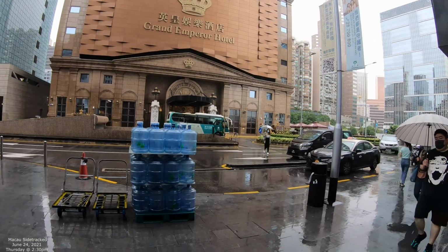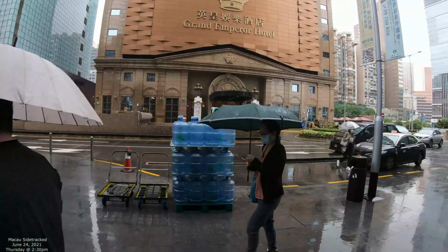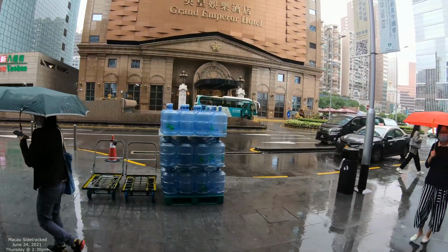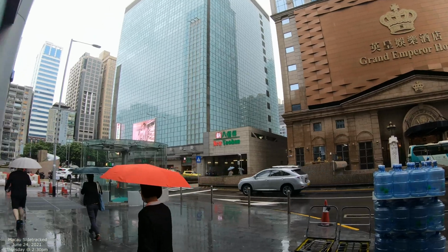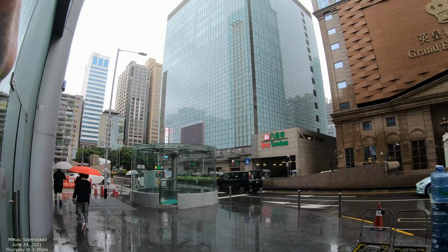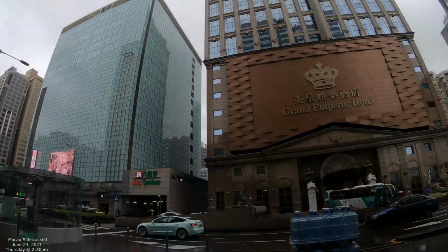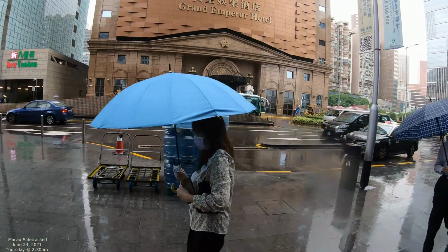Okay, this rainy day, there's some people cutting across that way. We're gonna be going that way. So let's just see what we can do. We're standing in front of the AIA building, which has a pretty nice sky bar up there. It's like a rooftop where you can get to the top and overlook everything, but it's above us. I'll come by and look at that in a minute as well to see if we can get across here.